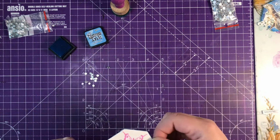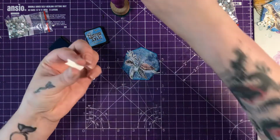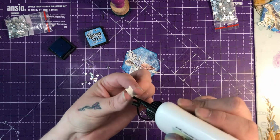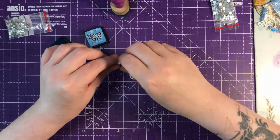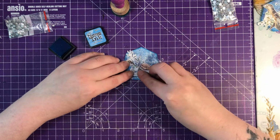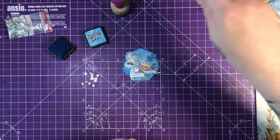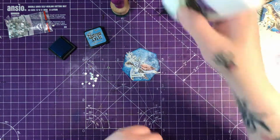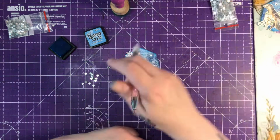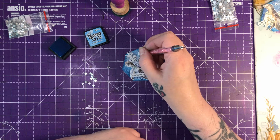So we have that, and this one has got the word beautiful, and I've cut it into like a fish tail. So it's just a little bit long on one side, and this one I'm going to put down here like that. Oh, I don't think it needs it actually, and so I haven't put any ink on. Never mind. 1, 2, 3. So here we go. Ooh.